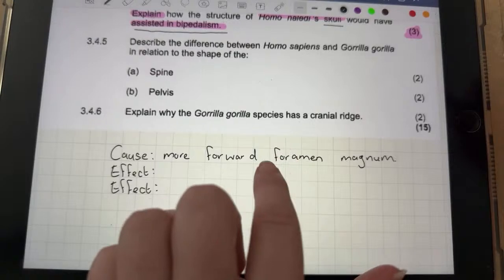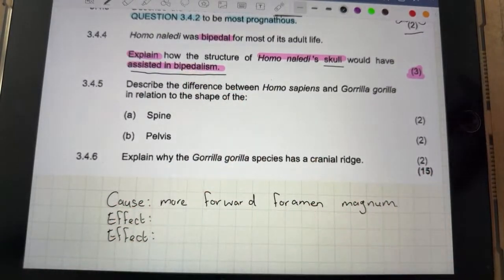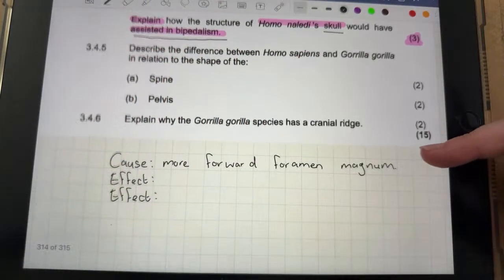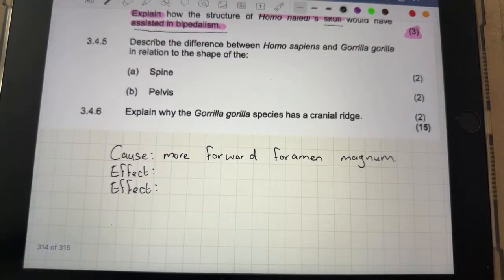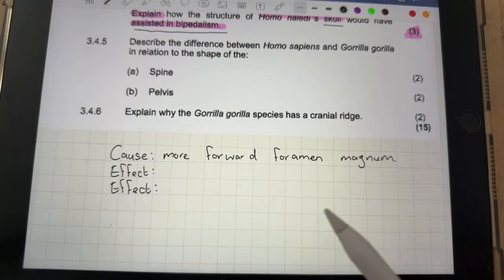Okay, so that's going to be our cause. Then you need to tell me about that foramen magnum, like what's its effect? How would that have assisted in bipedalism? So more forward foramen magnum, how does that assist, everybody?